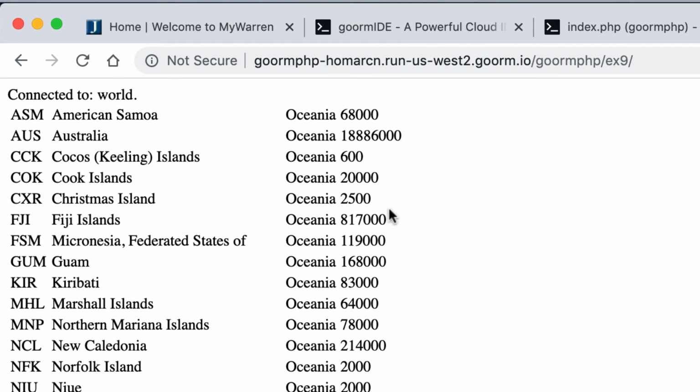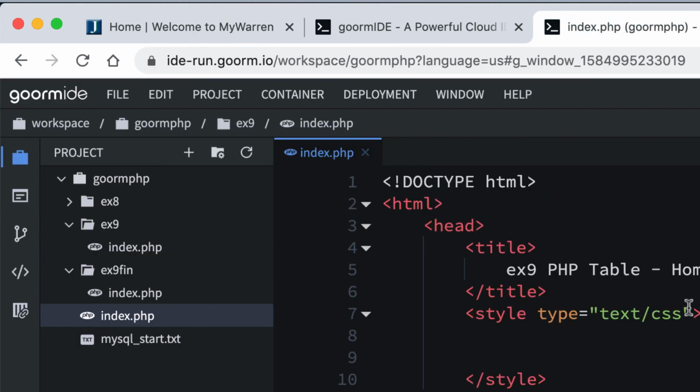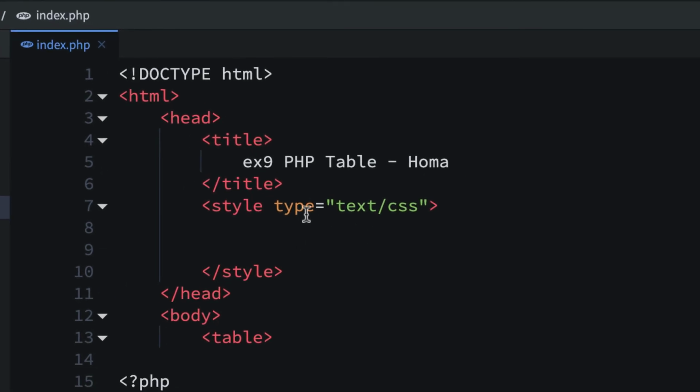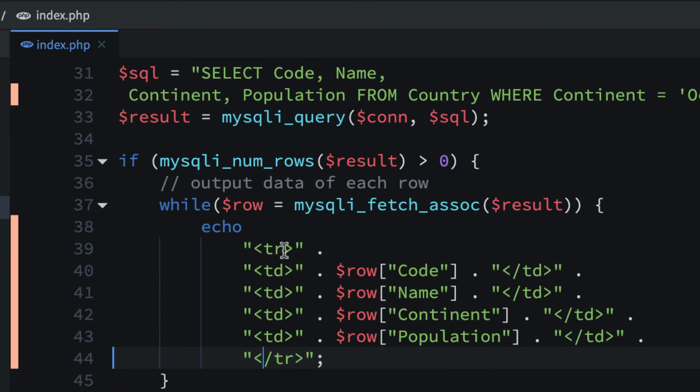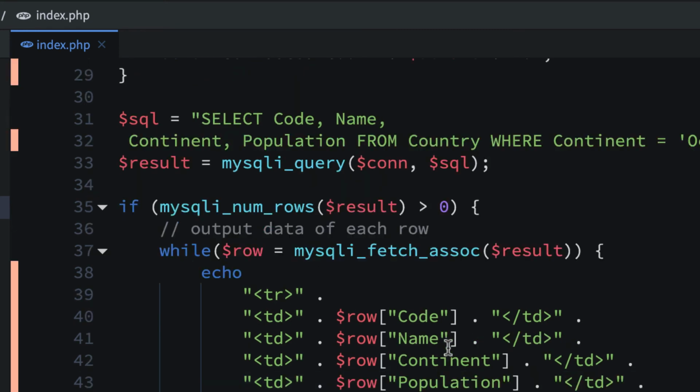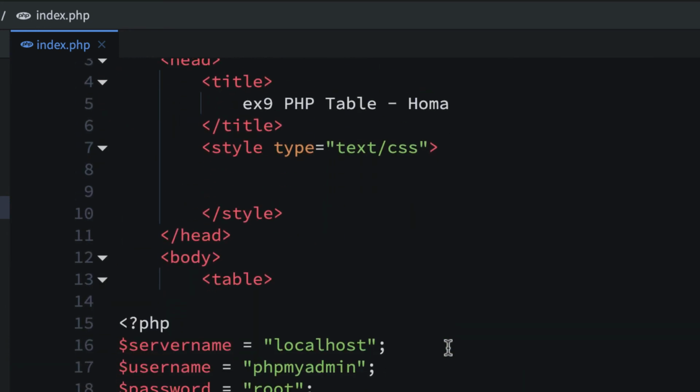And what we're going to do is format it real nicely. And you can tell we're in a table because it's aligned here and it's aligned here. So we're going to format it nicely using CSS. And we're going to put our CSS in here. And this is just HTML stuff. If you're not familiar with CSS, you could check out W3 School's CSS tutorial. We're going to format some tables in here. So we're going to have to target tags. So we're going to target the table rows and table tags and things like that, to adjust the spacing, to adjust the font, and things like that. So we're going to do that in part 3.